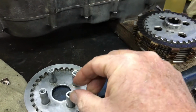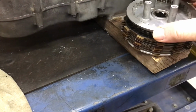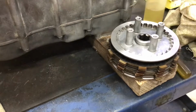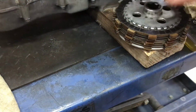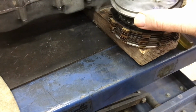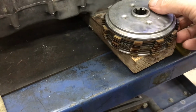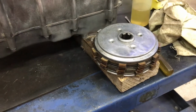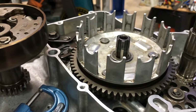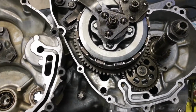The centre pump marks around this way, so they go together, oh, not like that, but centre pump marks lined up as per the book. It goes together like that, and all of these edges need to be lined up to drop into the basket. All appears pretty good, so I'm going to drop that into the basket there and screw it on. Yeah, almost ready to button this side up.